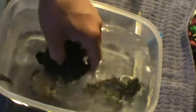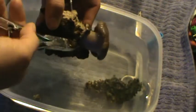Bone cutters here are actually my tool of choice for doing a lot of fragging. I find that you can get away with a lot of different types of coral with just this one tool here. So basically, I'll take this guy. I don't know if you can see where he's actually attached here. Rock, as I said, is pretty porous. You can see a little bit. So I'll just start cutting on that, just like this.